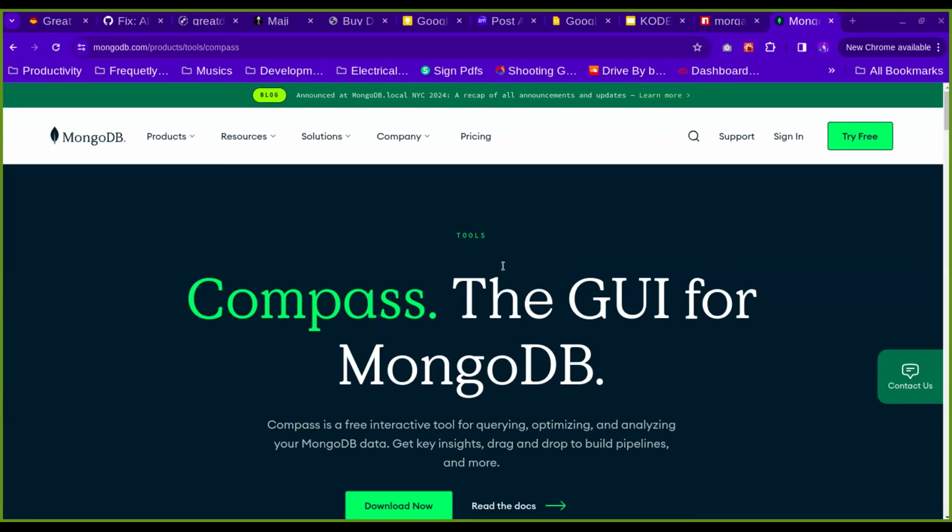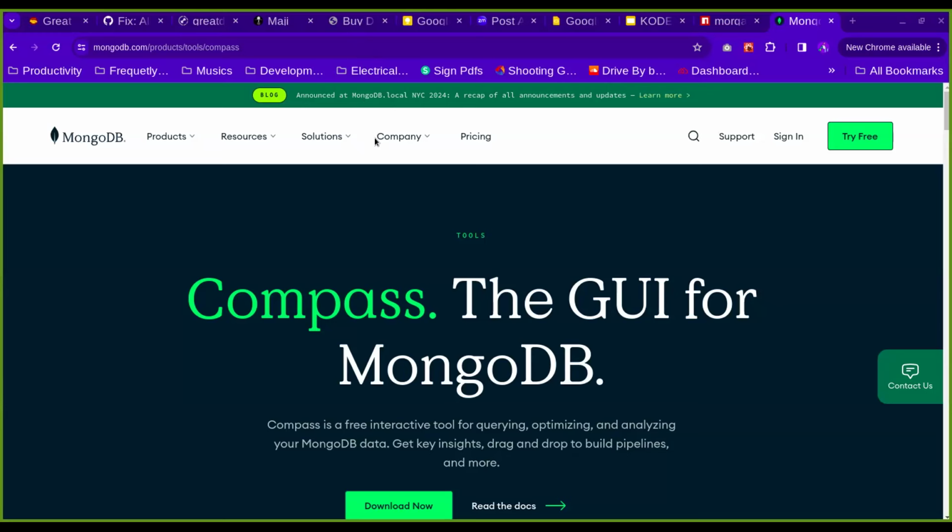Let me show you how Mongo Compass looks. Let me just open it up for you guys to see, because I think that's where it will get simpler to explain it to you. So MongoDB Compass is coming up. Okay, ask your question. Does Compass depend on the other one?